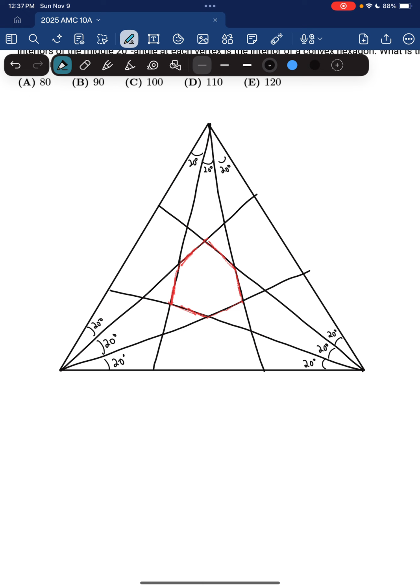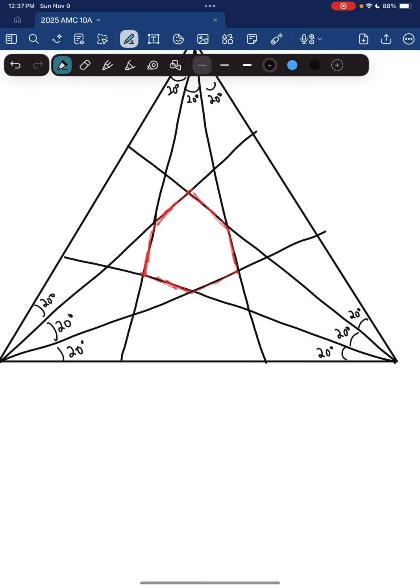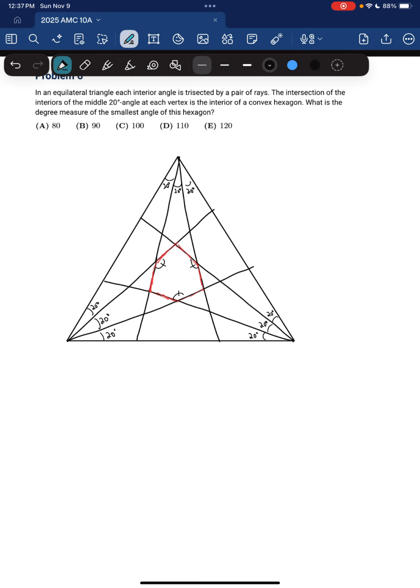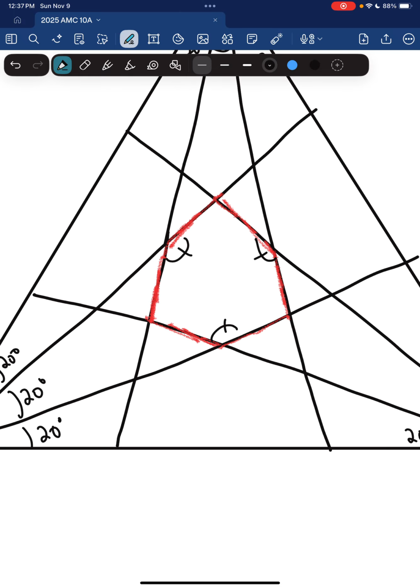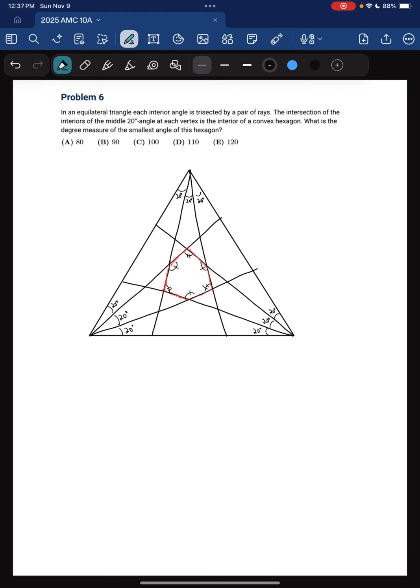Let's look at the hexagon. Since this is an equilateral triangle, there's tons of similar triangles and congruent angles. What we can notice is that in this hexagon, these three angles are the same. That just comes because from each of the three sides, everything is congruent. So everything in 3 is going to be equal, and the other 3 are going to be different but equal. Therefore, the one with the 2 dashes is the smaller one, so it's sufficient to just find the angle value of one of those.